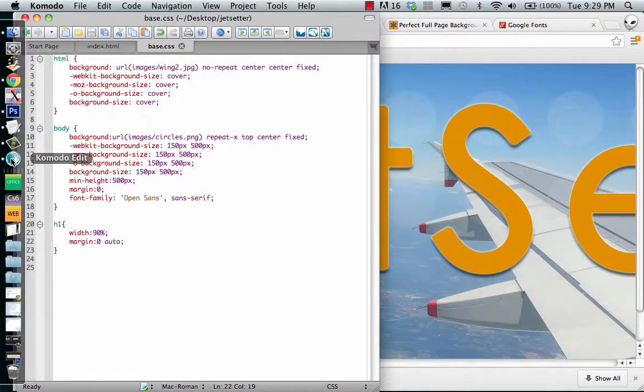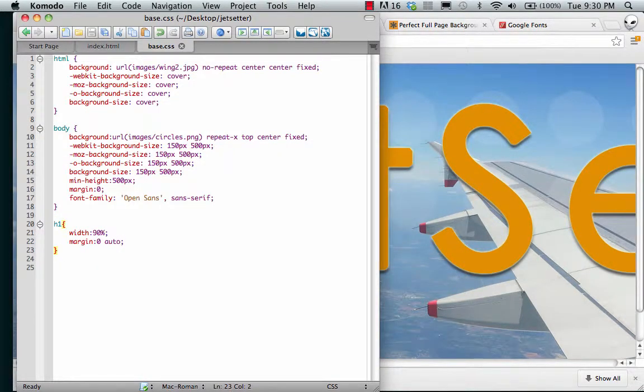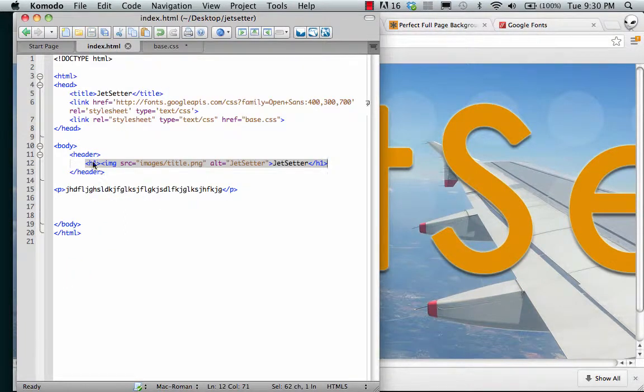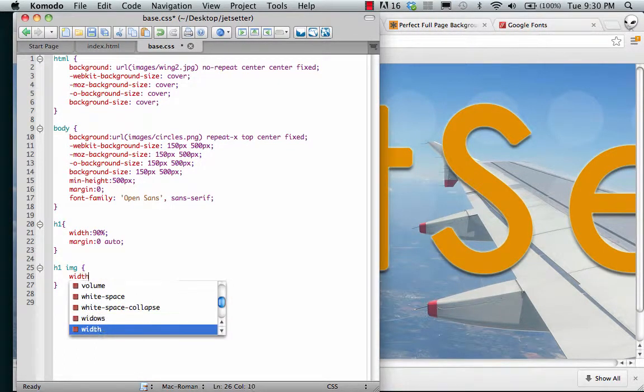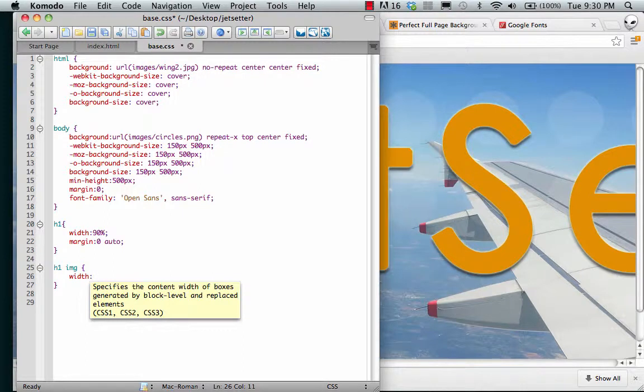So let's go back into Komodo, and what we're going to do here is say H1 img, and what that'll do is, for any image that's inside of the H1, which if you look back to our HTML, you'll see that this image is inside of the H1, it will do something specific. And so what we'll do is say width. And in this case, let's maybe say 95%.